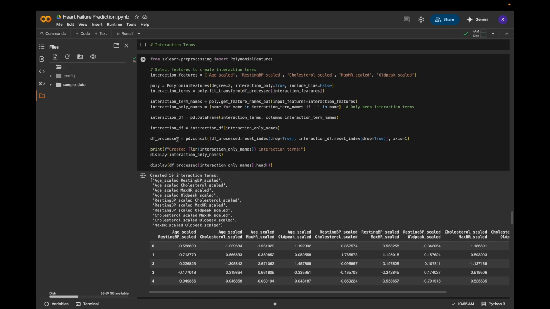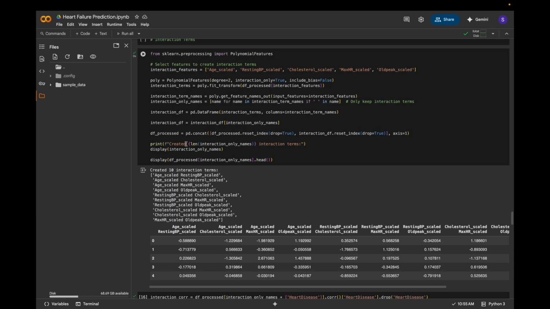Basically this adds the interaction terms to the processed data frame. Then we move on to print the created interaction-only names, all the way to display interaction_only_names. Basically this displays the interaction terms created, and then display df_processed[interaction_only_names].head(), which displays the first few interaction terms.